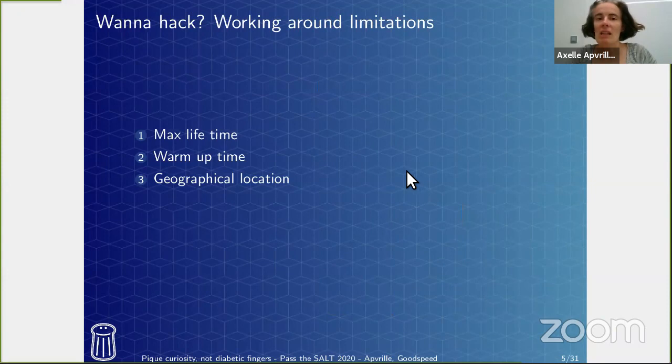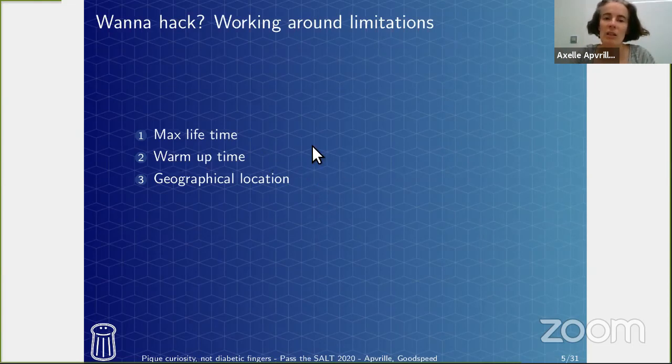So as you can see, there are quite a couple of limitations there. We've got the lifetime of the sensor, 14 days in our case. Another one is the warm-up time, which in our case was 60 minutes. This is also something that we're going to try to hack.